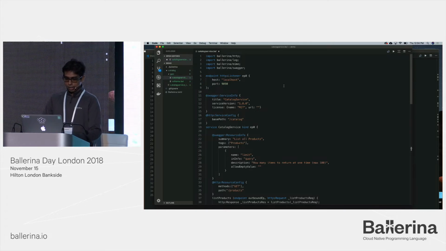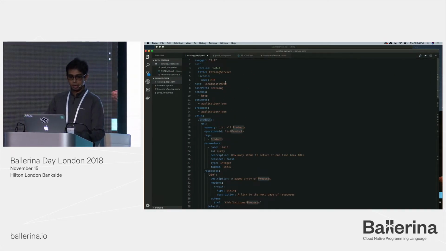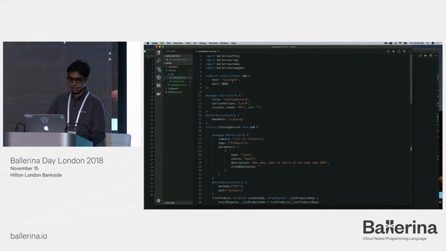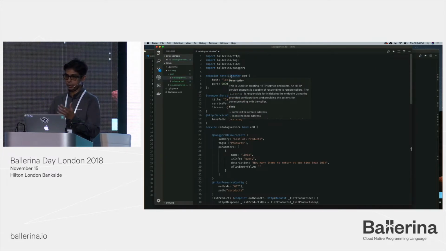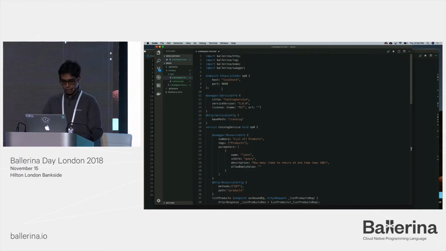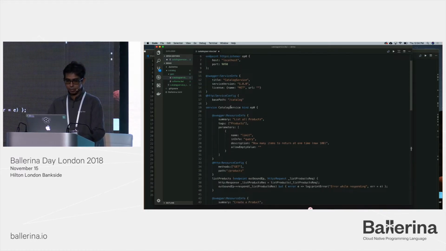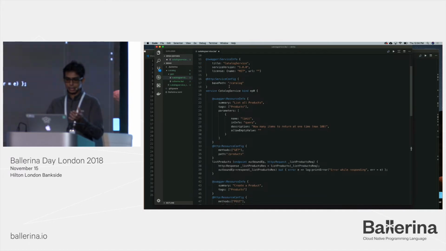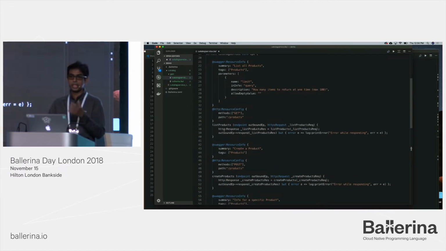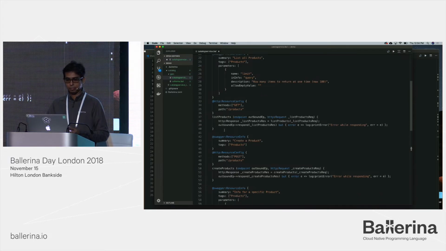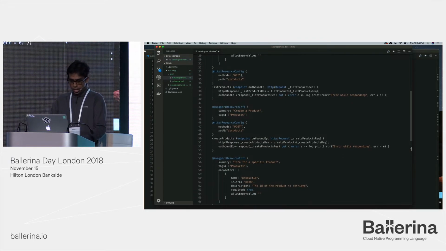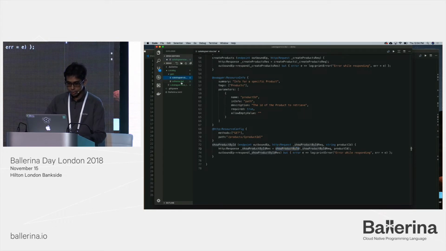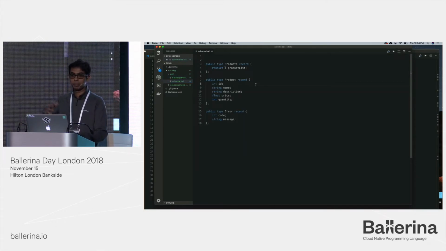In my Swagger definition, I have given localhost 9090, and in my generated service, you can see a Ballerina HTTP listener created with the given details. Then you have Swagger annotations, the service base path, and multiple resources created for each resource that we had in the OpenAPI definition. We can also see the types generated, because I had product as part of my OpenAPI definition.